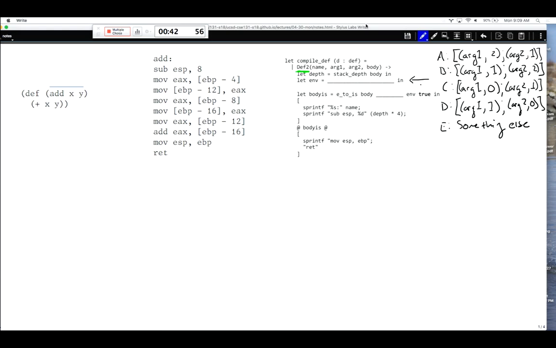Okay, 5, 4, 3, 2, 1. Talk about this for about 30 seconds now that the answers are up here, because you're fairly split, so I think talking about it will help. And one thing to talk about is there's a bunch of locations in the generated code. Which of these correspond to the arguments?